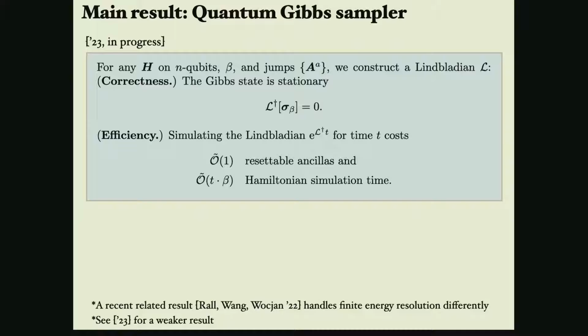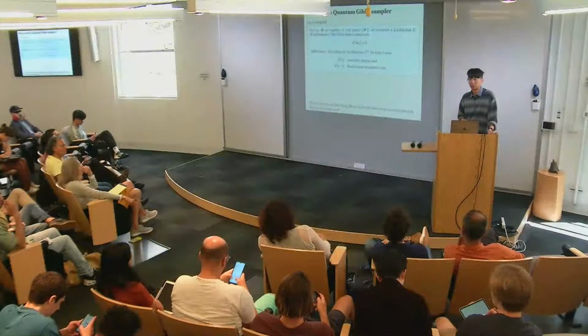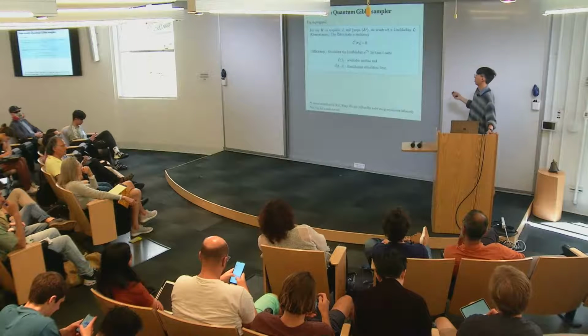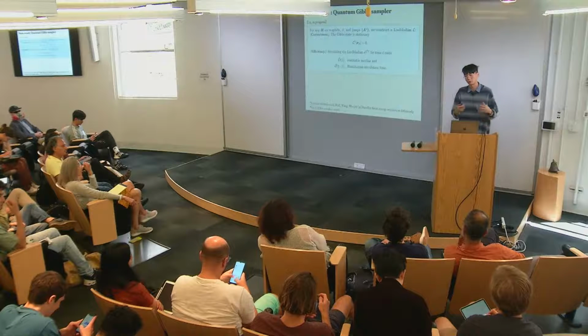Okay, just to check I've understood. So this efficiency doesn't mean full efficiency because there's a mixing time hidden there, right? You're simulating the Lindbladian, but you have no idea if that gets close to the Gibbs state after this mixing. Exactly. Just think about Monte Carlo. People don't know how long it's going to mix, but each step is efficient.